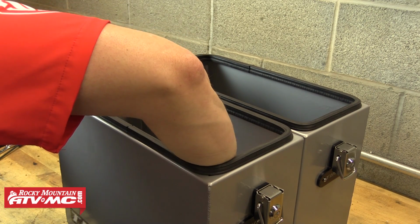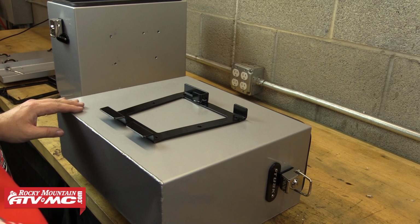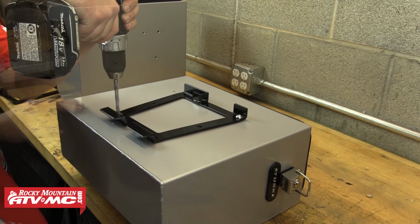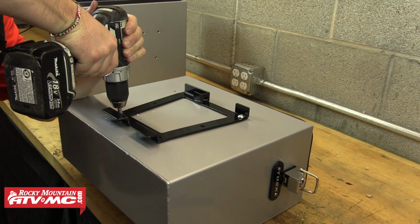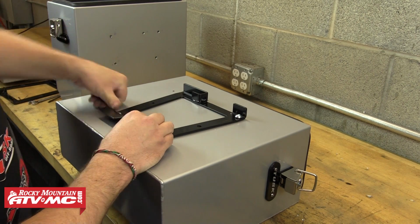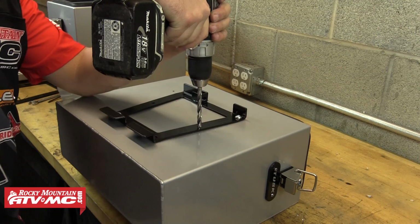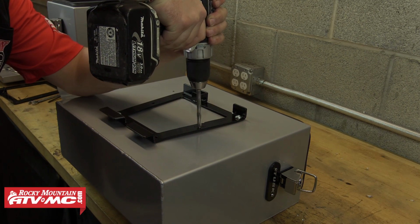After you get those marked, you'll want to position the other side's mounting ring onto this box and make sure that all the marks line up perfectly with the mounting holes in the bracket. If they do, we're just going to use the same process that we did on the first box to drill the 7 mounting holes for this box. After we get all those holes drilled, we're ready to start assembling everything.